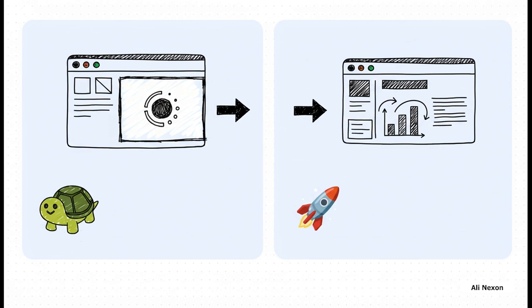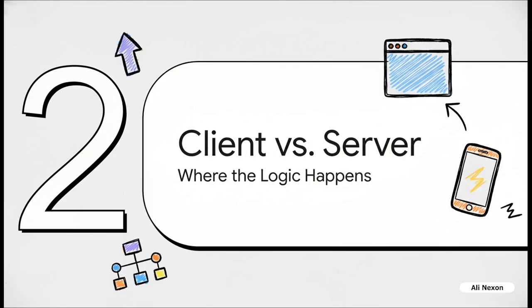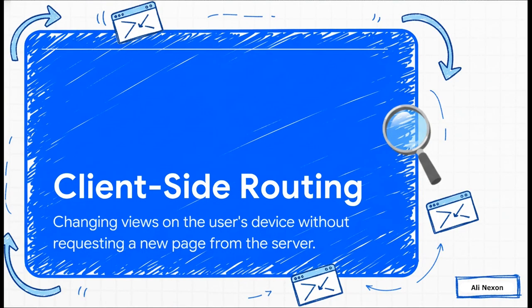But on the right, that's the modern single-page application, or SPA. It only updates the little bits of the page that need to change, which gives you that super fast, fluid experience that honestly feels just like using a native app on your phone. So how is that even possible? Well, the secret lies in where the routing, the logic that decides what to show you, actually happens. This is the big, fundamental shift from the old way to the new way. And it's called client-side routing.